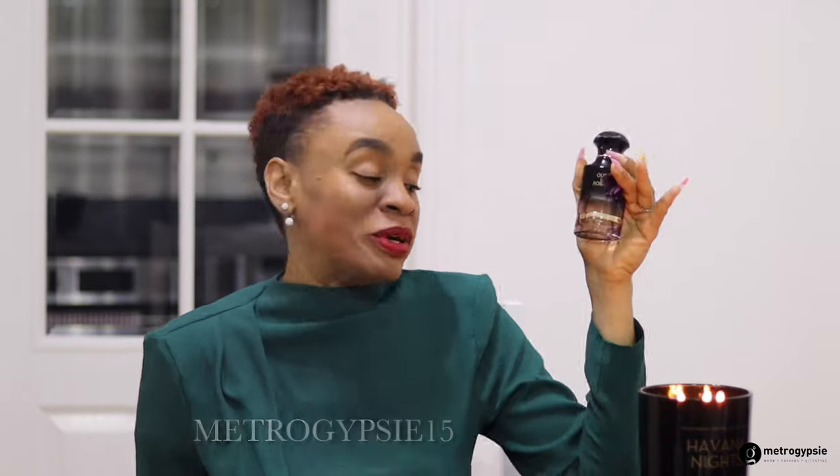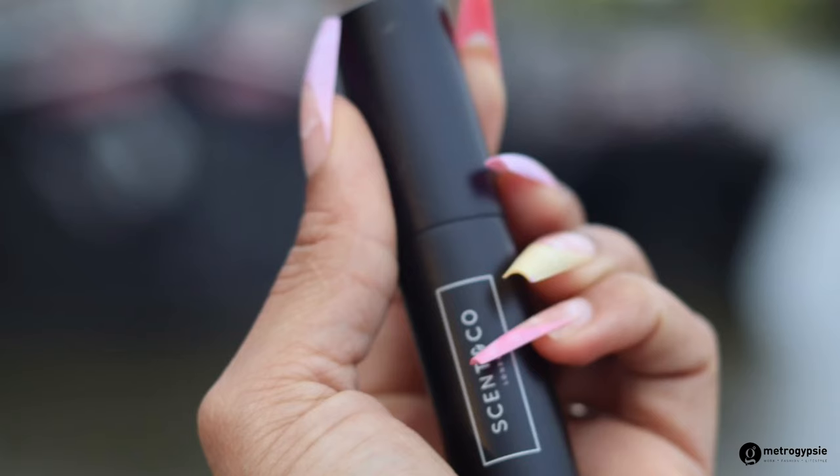Sometimes you hear about a perfume on YouTube or TV adverts and can't get to a store to smell it. That's where Scent and Co comes in. They send you a little tester in a very sleek black metal case — good for the environment — which comes in a velvet bag that fits in your handbag, pocket, car, or travel bag. It contains 10 ml of the fragrance. You can order a tester first, and when you're ready to commit you can order the full size, or head to Zara or JDrip for the ones I showed you.